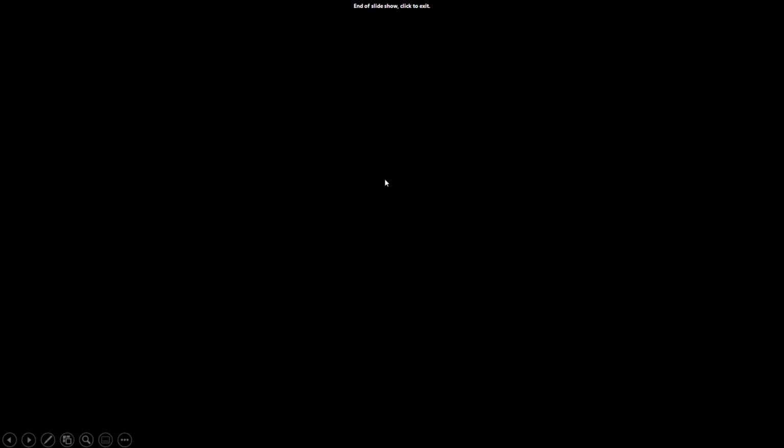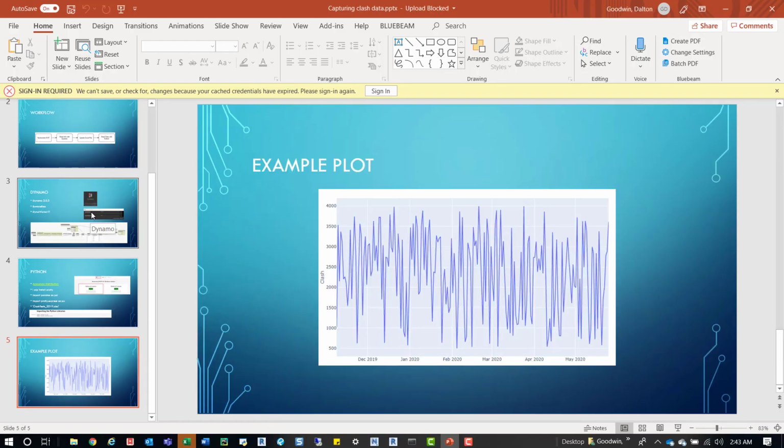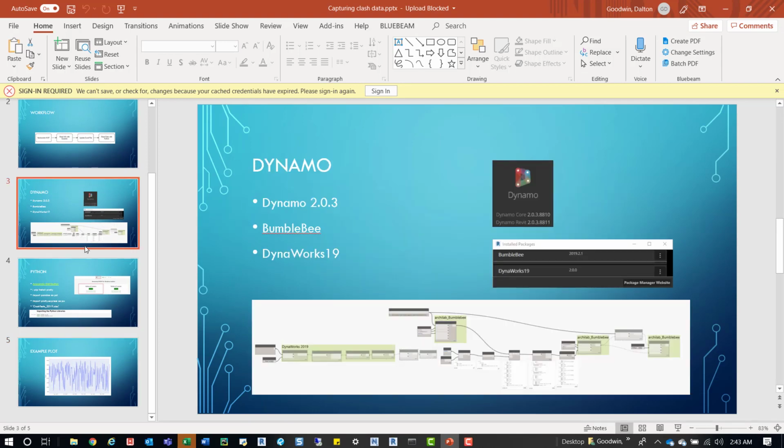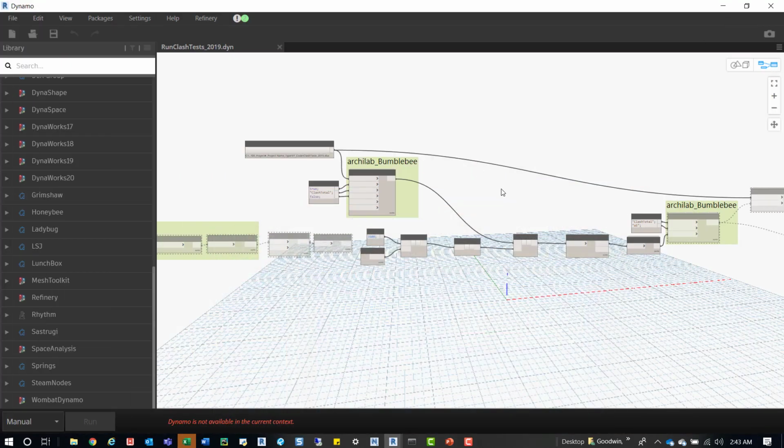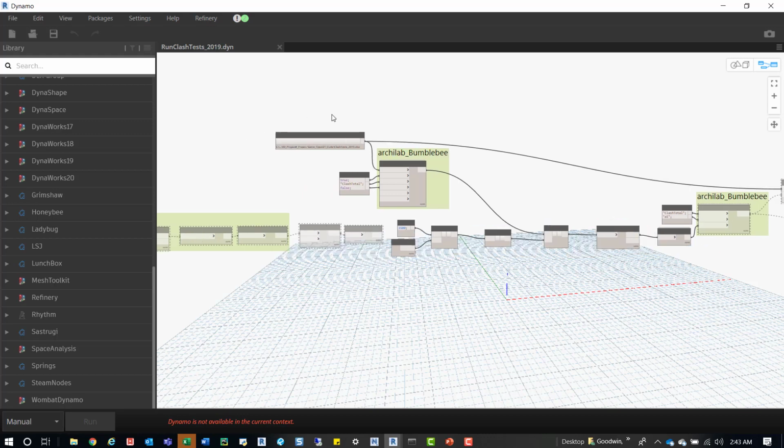So I'm going to close this. Just keep in mind that all you need is Dynamo 2.0. Just come back to this and you can check it out. In the location where you'll find everything, you'll also find this PowerPoint, and you can kind of go through here and just verify that you have the correct setup and whatnot. So I'll minimize this and show you the script itself.